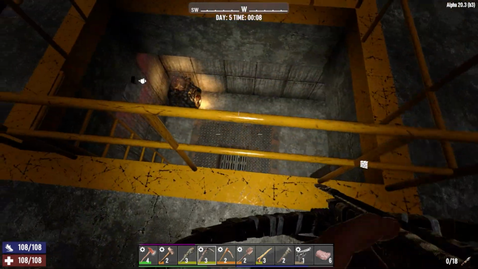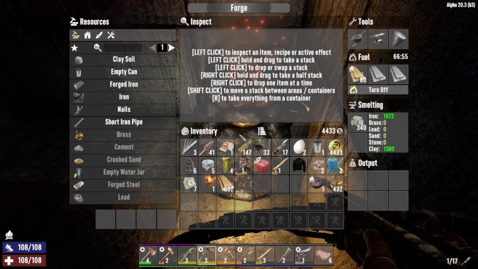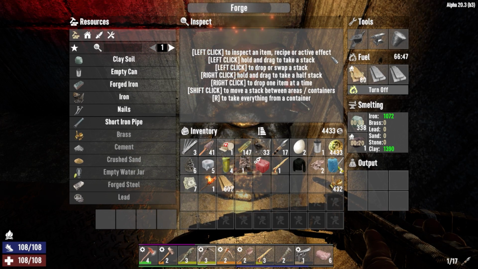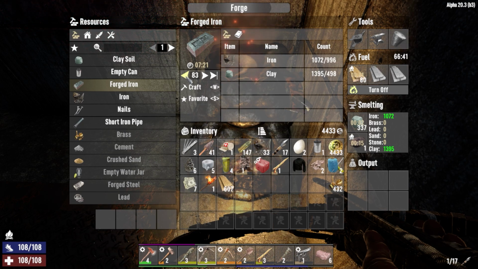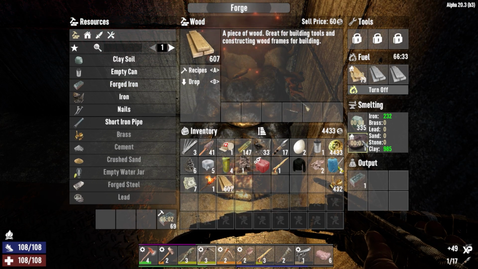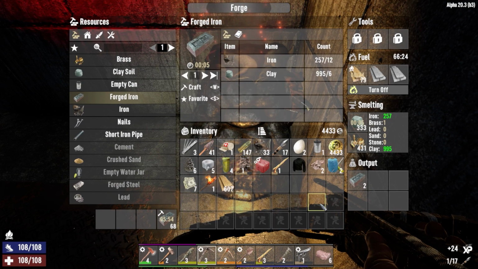Just switch this on. Set to stone bolts, but we've got a few iron ones that we've managed to find, and I will get some more done in this forge. Forged iron is also something we should grab, so we'll get some of that on the go now. Don't know, let's say that's 70 should do us. And I don't think we're doing too bad. How much do we get for that cooking pot in terms of iron? Got about 30 back from it.